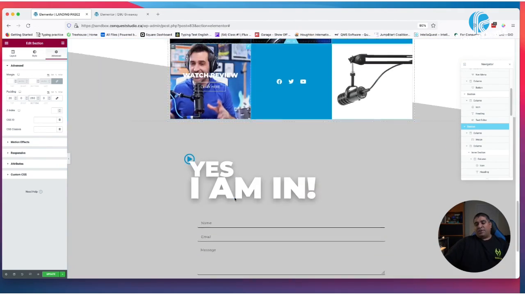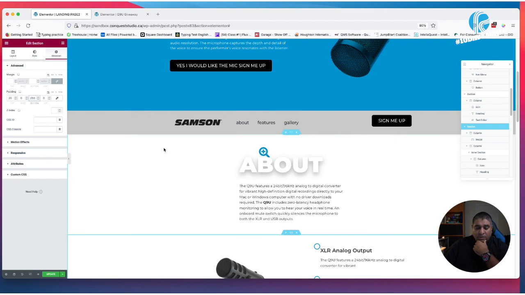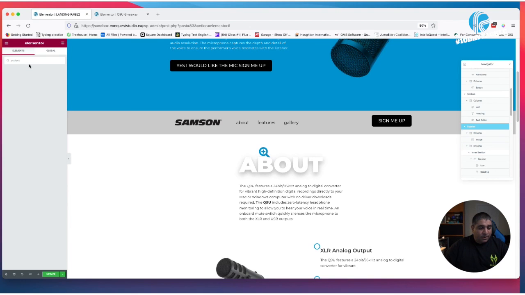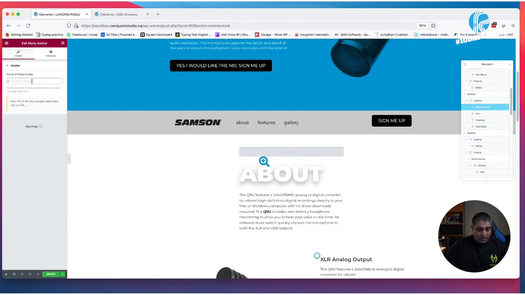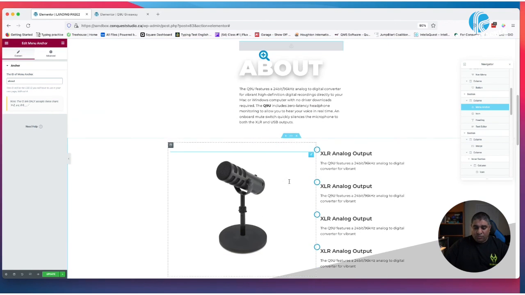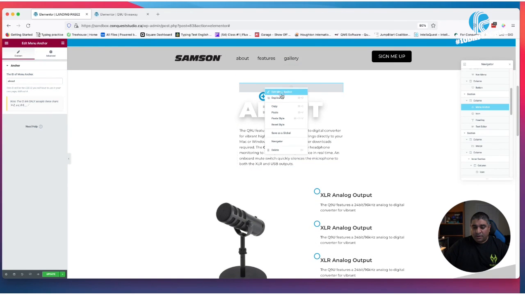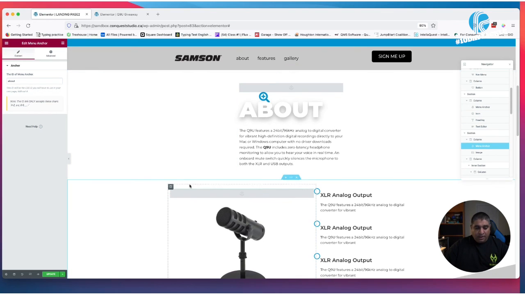So the last thing that I want to do, and I want to show you guys, is how I make these navigations work. So we have something called anchors. So just take the anchor here. Anchor, we'll drop an anchor at the top here. We'll call it about. And then we'll put another anchor, so we can just duplicate this one, drop that in here, and we'll just change it to features.